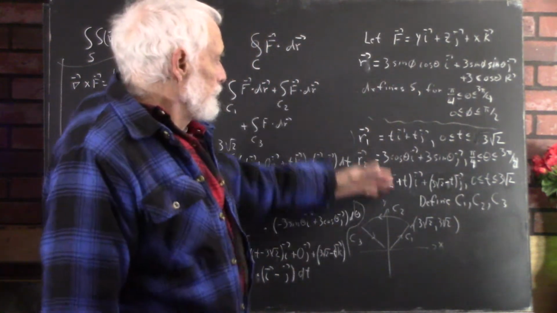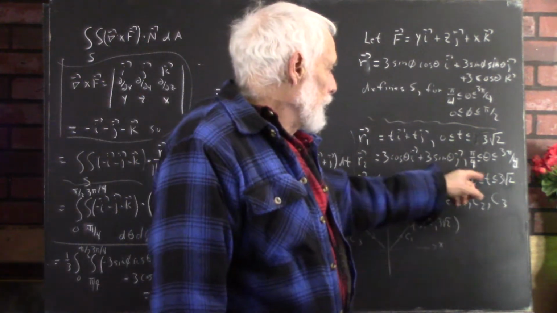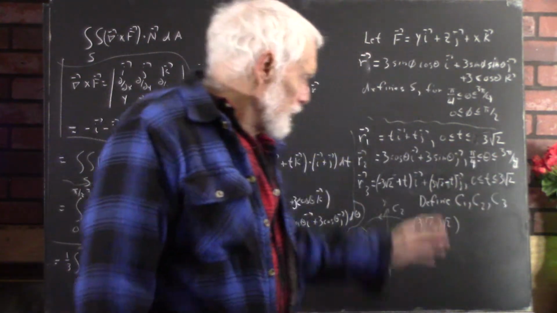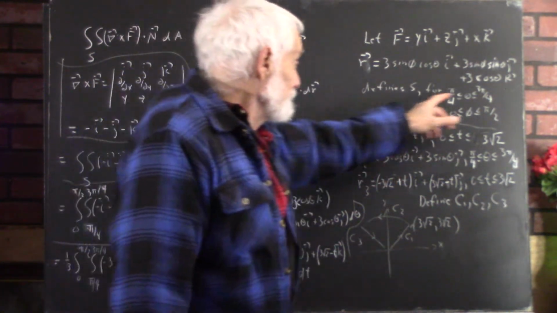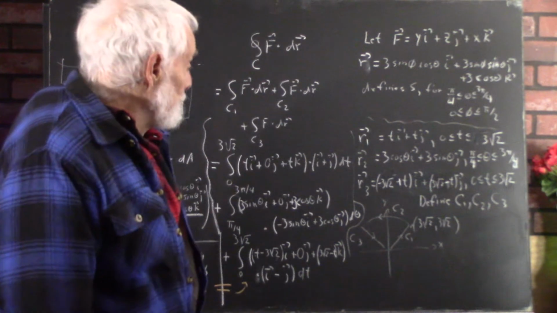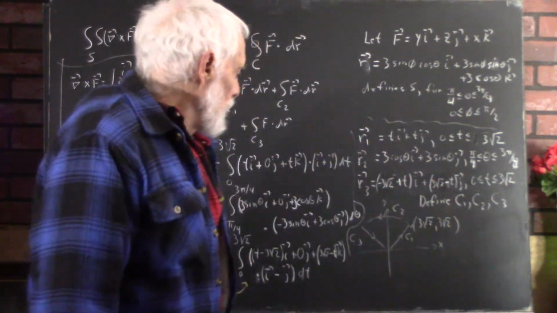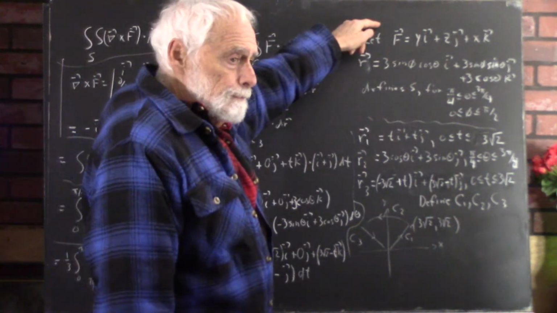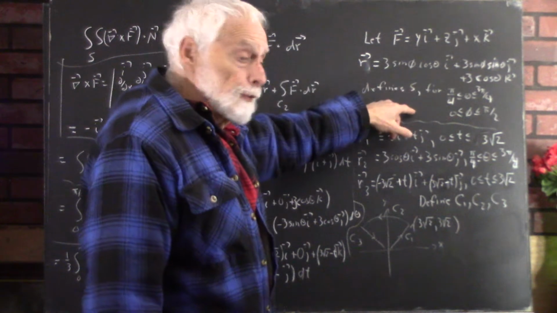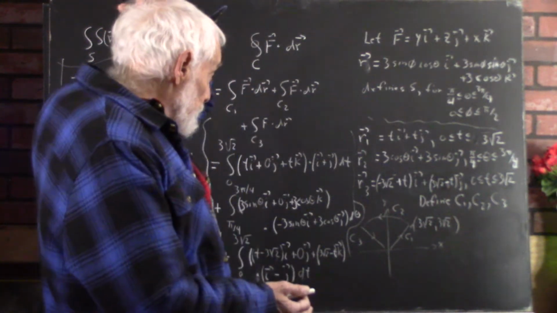Okay, so here's my parameterization. I think I also had pi over 2, 3 pi over 2 here. It's pi over 4 and 3 pi over 4, which is what I said, not what I wrote. Okay, and it had it right here. So again, here's a function. Here's a parameterization of a surface which turns out to be a part of a sphere of radius 3.